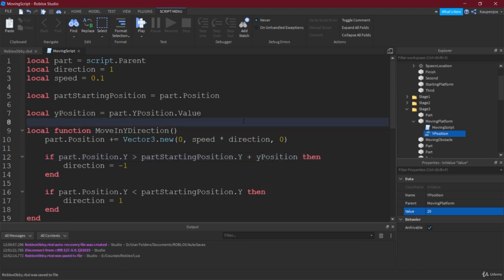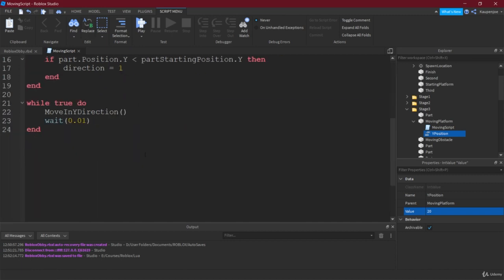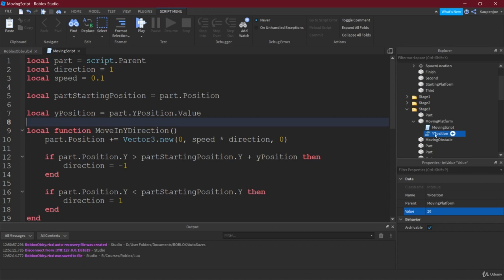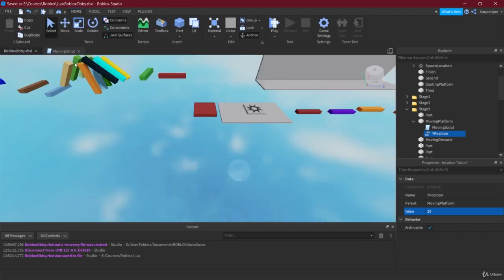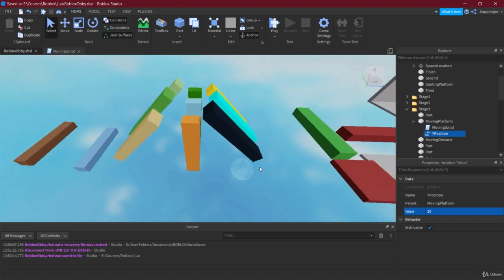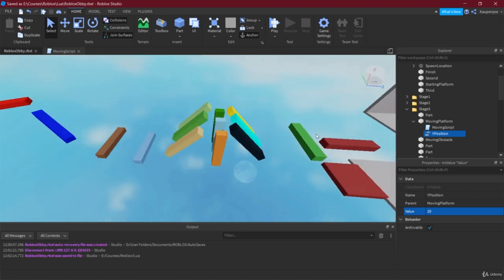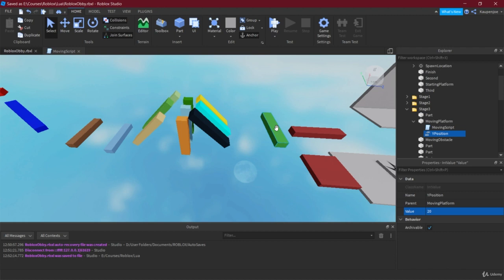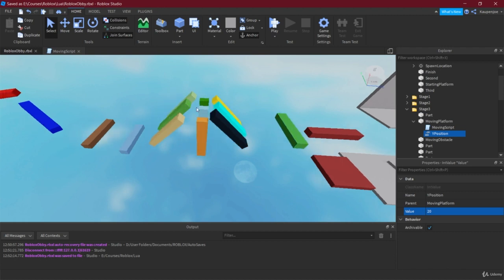And the idea of this is simply that this makes it way more robust. So we don't have to actually go into the script every time we want to change it. We can just change this y position to, I don't know, 50 or 100 or 200. And then it's just going to work. So that's pretty nice. This is going to be pretty valuable when we copy this for the other parts. And then we can move on to the other moving parts. So we're going to ignore the rotation for right now. We're going to continue with the moving parts, and then we're going to do the rotation.